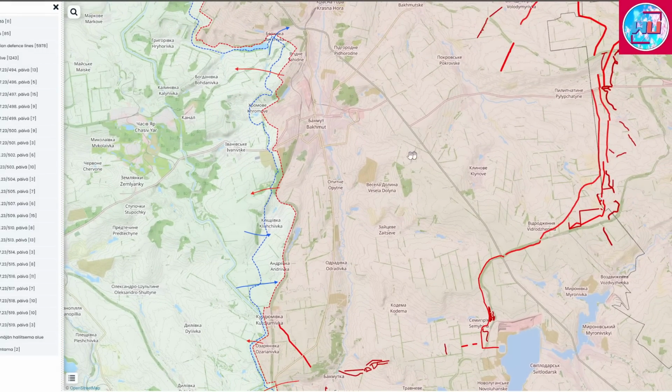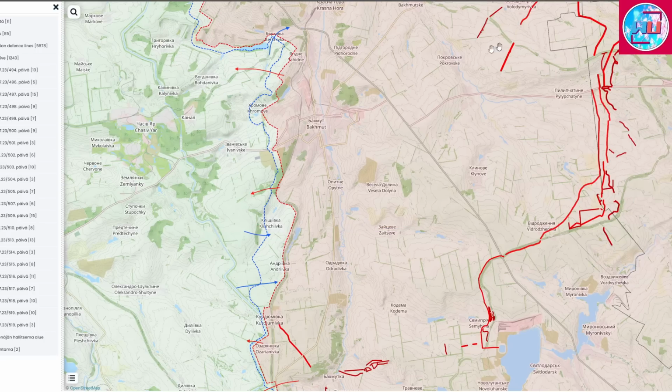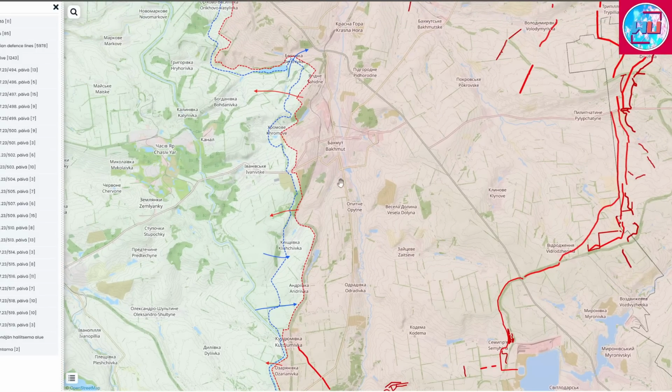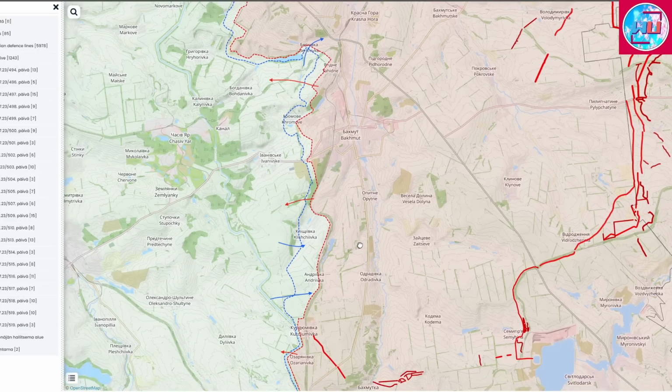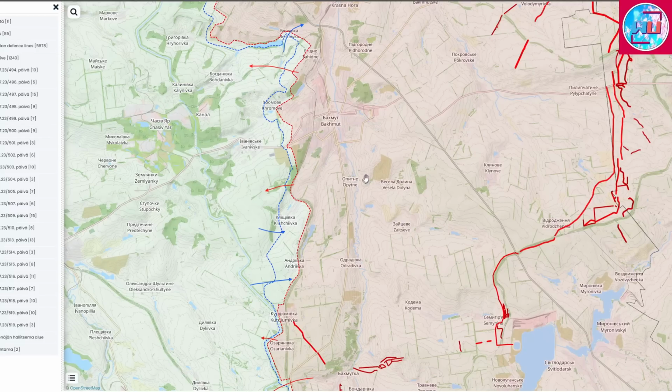Otherwise, we see here that the only fortification is by Kamianka and Usarianivka. Other than that, there is just open fields, and the Ukrainians will have the high ground all the way through this whole area until they reach the fortifications. So unless the Russians start building fortifications by Upitna and Uperadivka by the highway, the Ukrainians will have an easy time going through the southern flank. So the Russians will have to here hold Clichka at all costs, otherwise it is essentially difficult for them to hold on to Bakhmut from the southern flank.